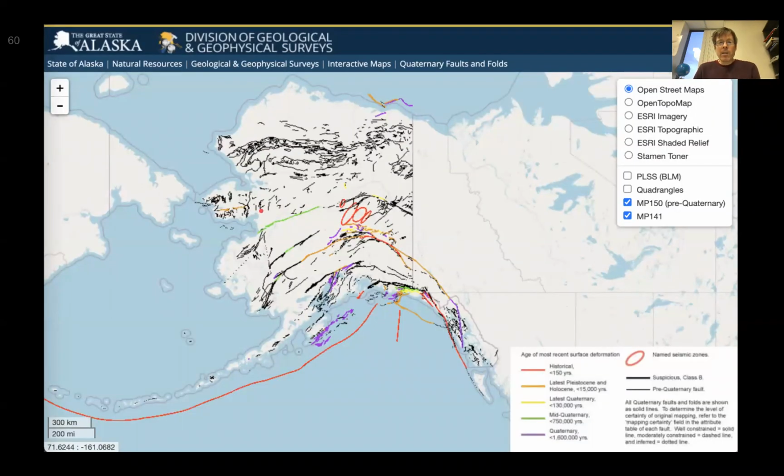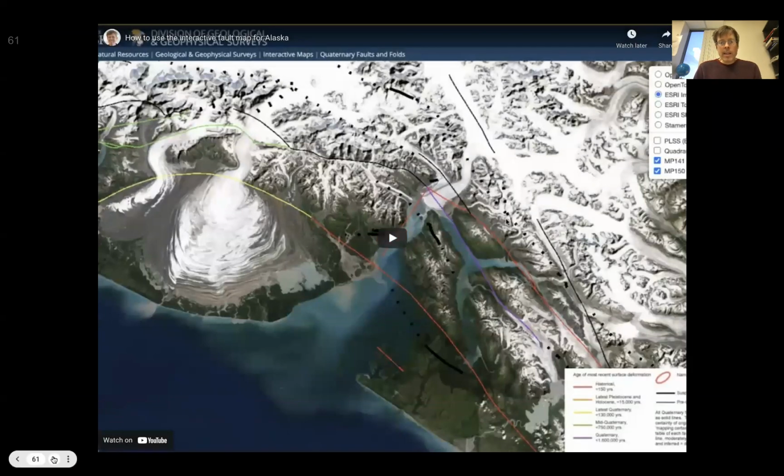And you can explore the active faults of Alaska. This is the Division of Geological and Geophysical Surveys showing the different active faults that have been identified. You can go in and click on these different colored faults and just get a better understanding of the information, the type of slip, and maybe when it was last active. So you can zoom in to regions you're familiar with and just see where the closest active faults are, for example. There's a video at the end on how to do that. This is showing an image looking into southeastern Alaska and some of the complex faulting there.